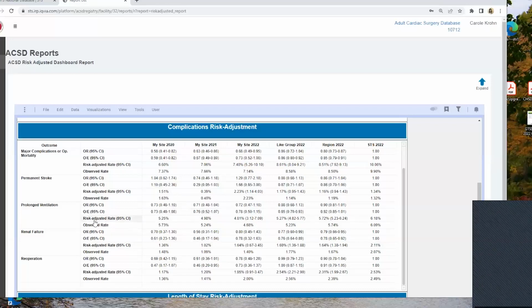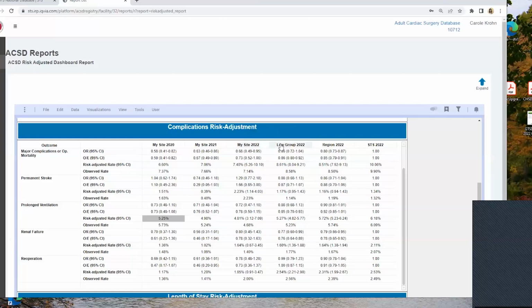More information is provided in the National Report Overview on calculating risk adjusted rates. Your observed rate is what actually happened. This should be the same rate that we're going to see in the benchmarked report. So for this, it's only available for calendar year. Actually, it's available for the 36 months of data reported out. This just happens to contain 3 full years worth of data, which is all of 2020, all of 2021, and all of 2022. You cannot break this down any further on this report into quarters, weeks, nothing like that. All you see is your calendar year.